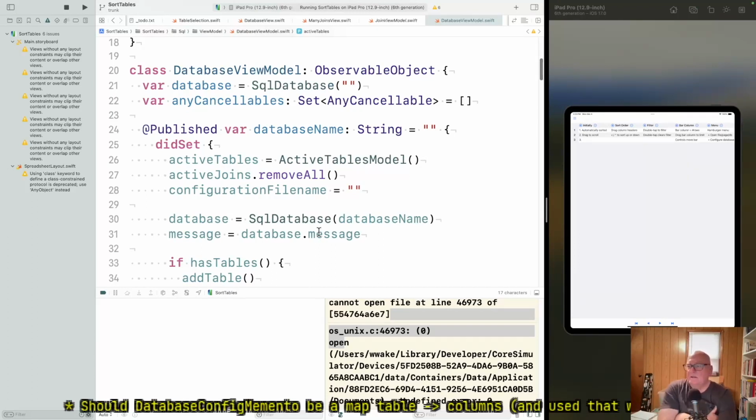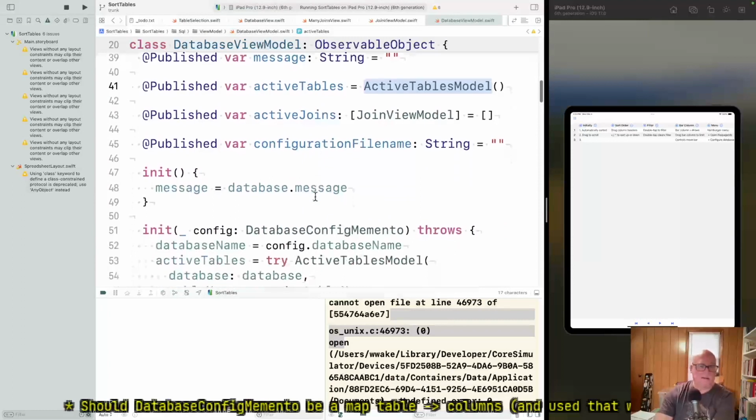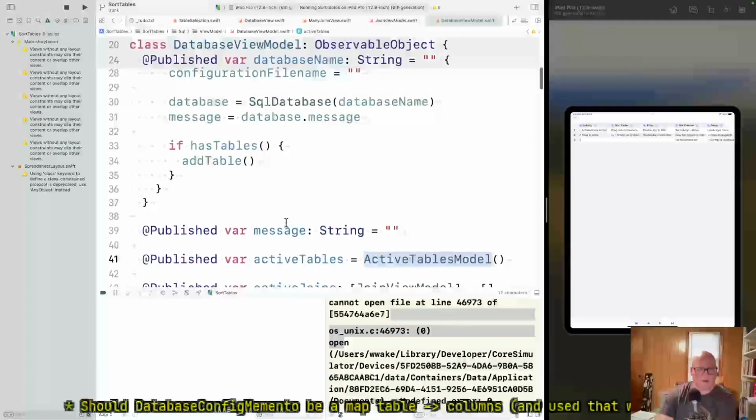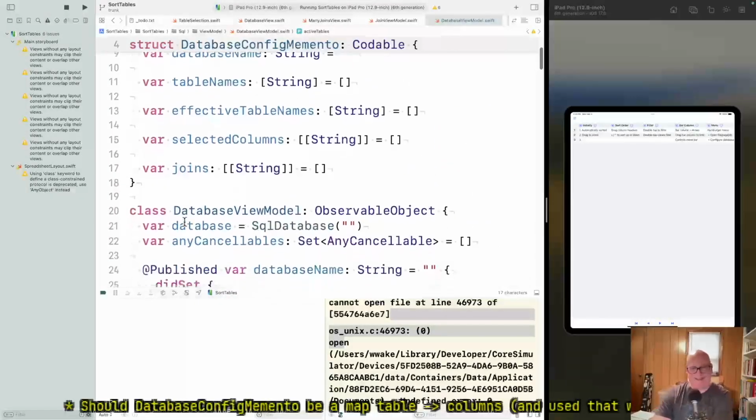Yeah, so it could be the active tables, it could be the tables, and then constrain them afterwards. Because otherwise, even this one, I wonder if it works if you deactivate a table, what does it do with those joins you've already set that involve it? I got a feeling it might not deal with them properly, even if it worked. I guess if it doesn't work, it can't have that problem.